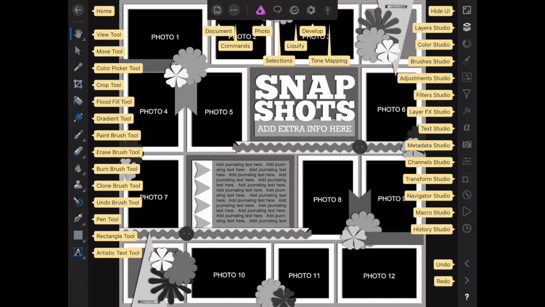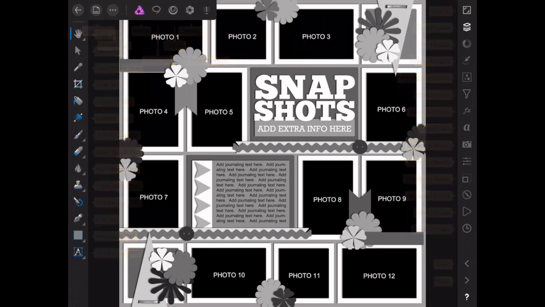Now up at the top, you'll see this is called your persona, and you'll see the little photo, it says photo, and it's like the logo of the app. You're going to stay in that most of the time. Now the tools are going to change if you click on any of those different personas. I'll do it right now.